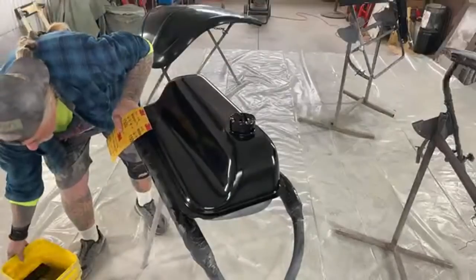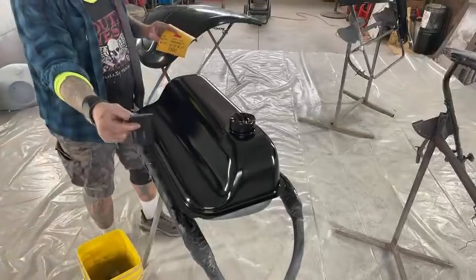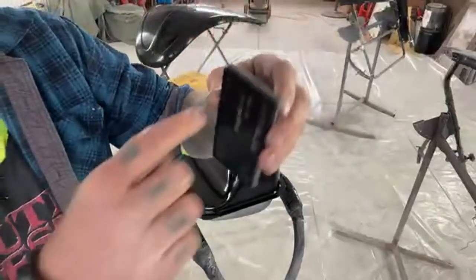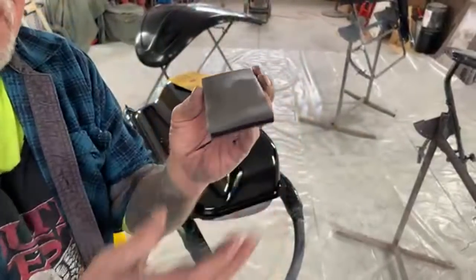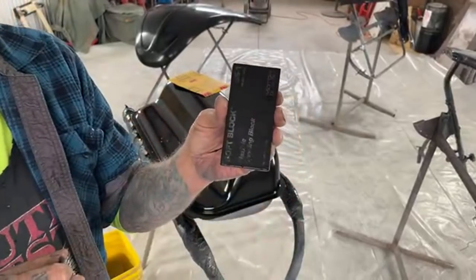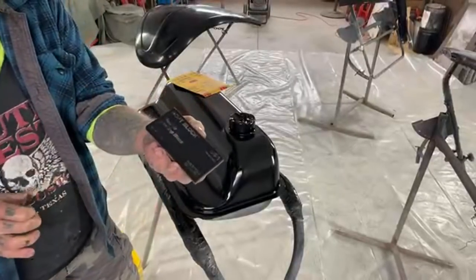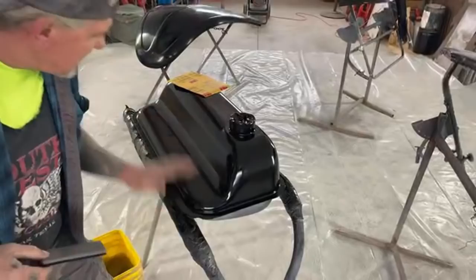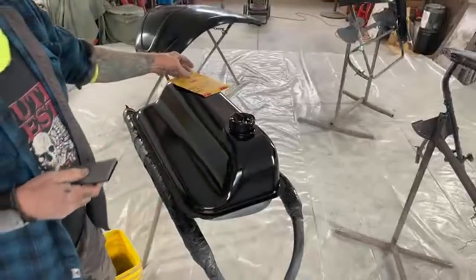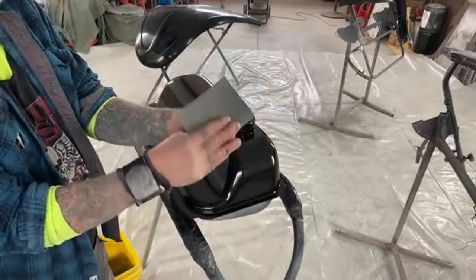The next thing we're going to do, if you can see this bucket down here, is get down in our bucket and get our flex block. This is a soft block. Black on one side, gray on the other. This is softer than this. If you've got a lot of imperfections, possibly some dust specks, you're going to use the black side. If you want to scuff it down and get it ready to do whatever you're going to do, that's the gray side. We're going to take our 1500 and start wrapping that paper around our block, just like this.